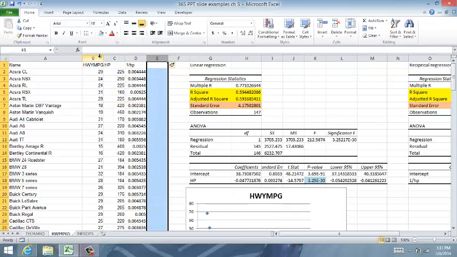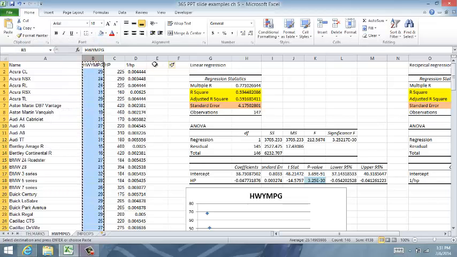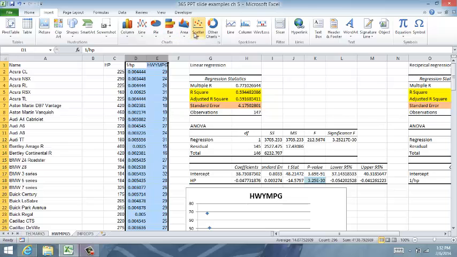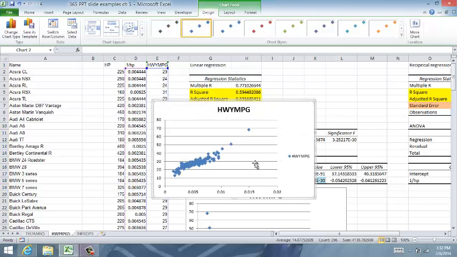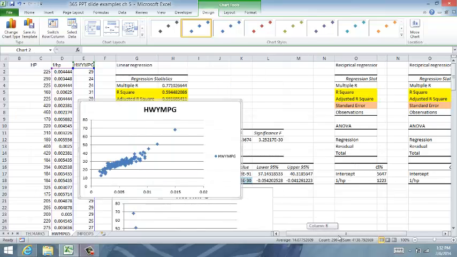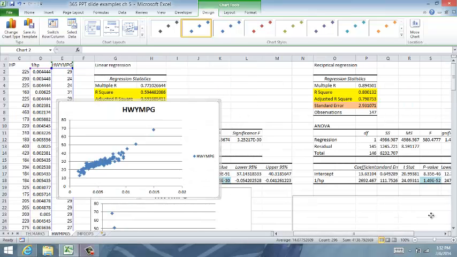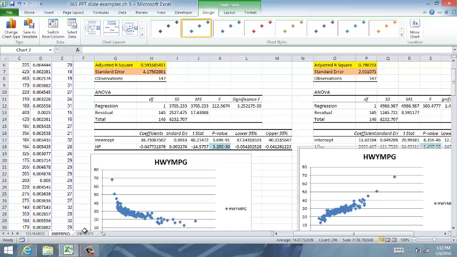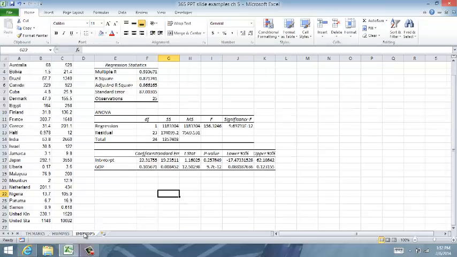So my x variable is my 1 over horsepower. My y variable is my highway miles per gallon, so I can arrange them x then y. Then insert a scatter plot there to compare. And here I see much more of a linear relationship that is clearly developing. So that shows me that that was an appropriate transformation to make. Okay, the last one I'm going to show you is this imports versus GDP example about using logarithmic transformations.